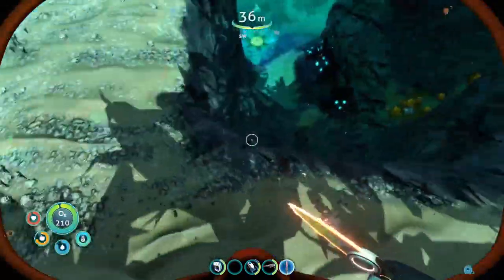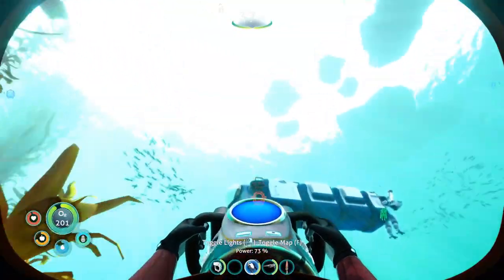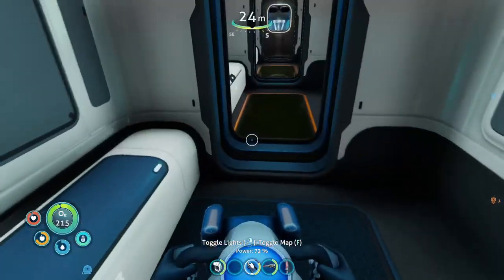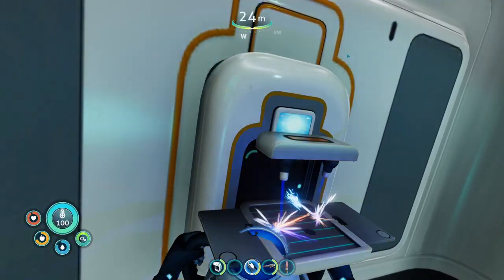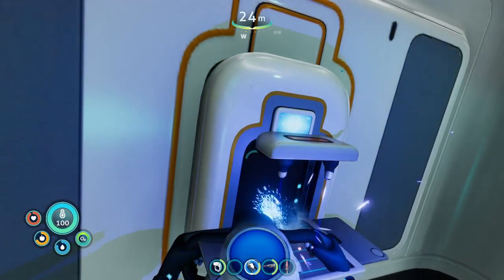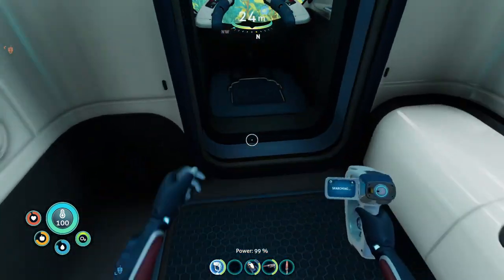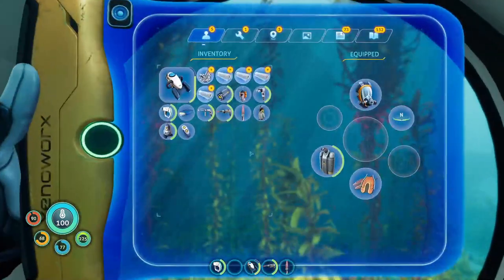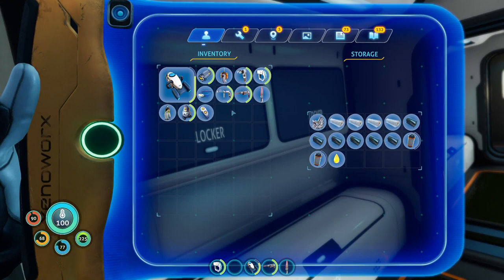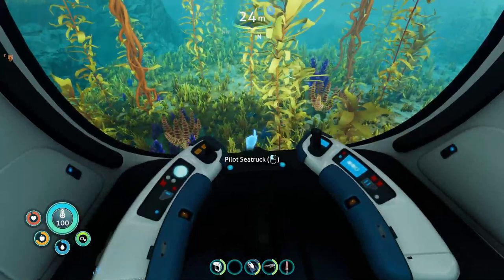Okay, that's fine. I'm gonna take this one piece of crystal with me. And a couple more fiber mesh, just in case I need them for some reason. I think that's fine. And put the resources here. Yeah. Okay. Let's go further.